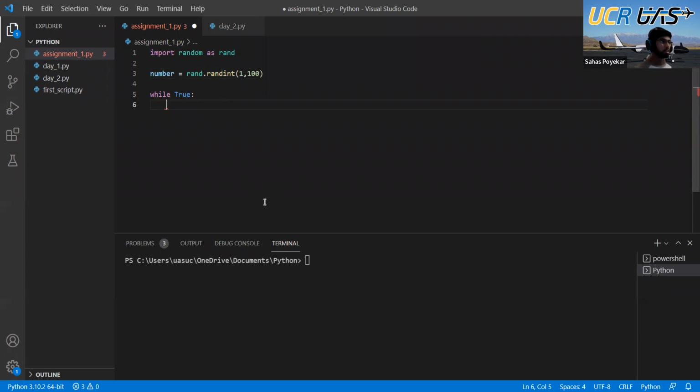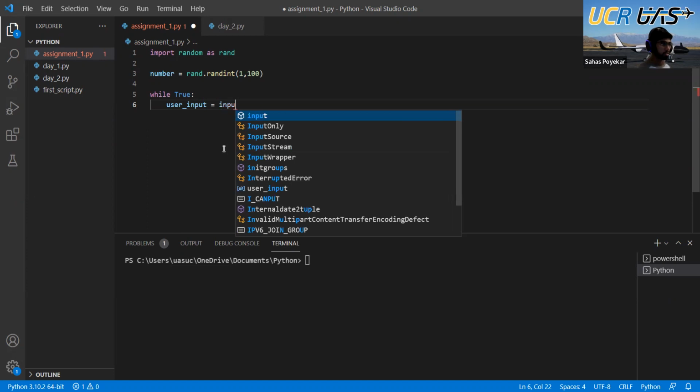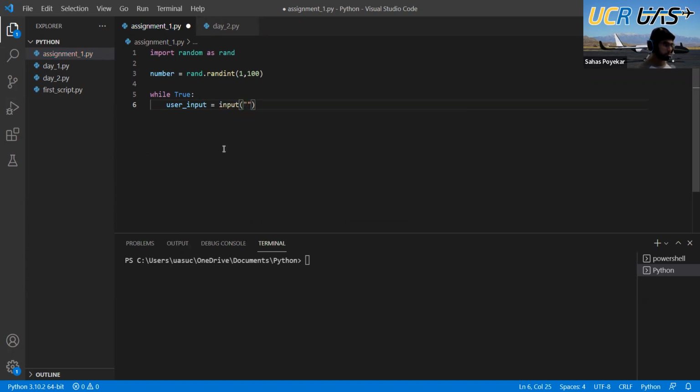So now we're going to need to get an input from our user. So we'll create a variable called user input. We'll assign that an input that we get from using the input function. So we do input, and then we'll have a prompt as a number between 1 and 100.